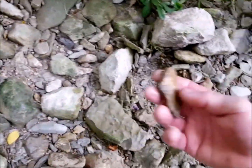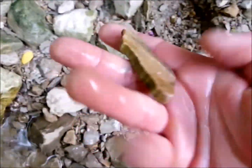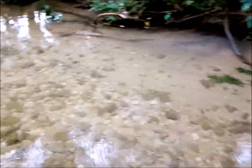And if I look in here long enough, here's a lot of what I'll find. I'll find this fossilized wood, petrified wood, I believe is what it's called, right? Petrified wood. And a bunch of little pieces like this in here. It's hard to find big pieces, but they're in here. We used to find them as kids. So anyways, I'm just gonna keep at it and keep trying to catch some more fish.